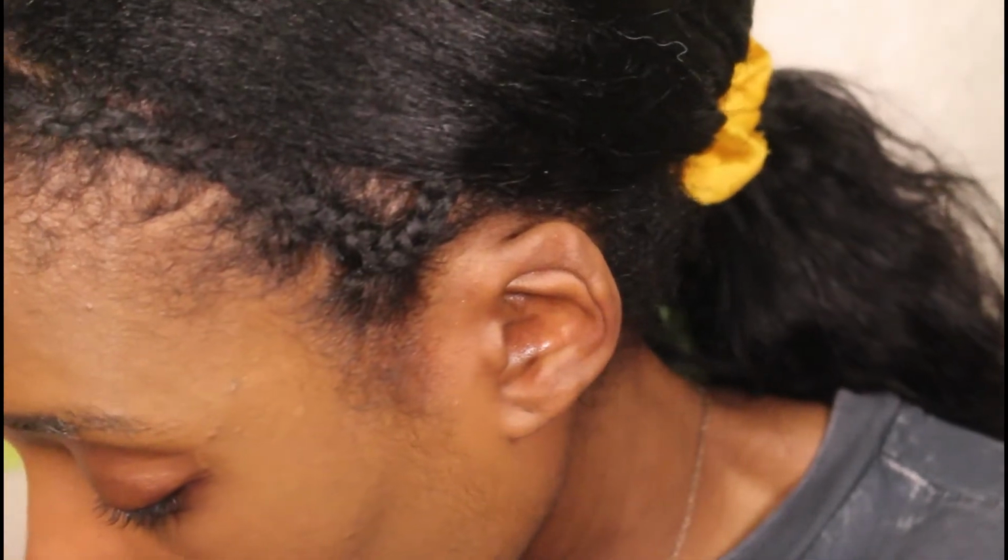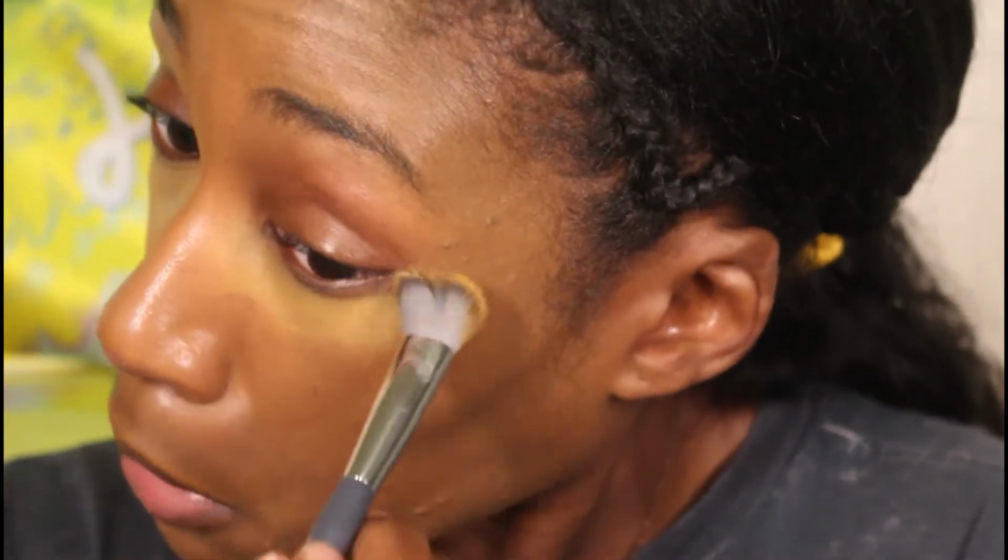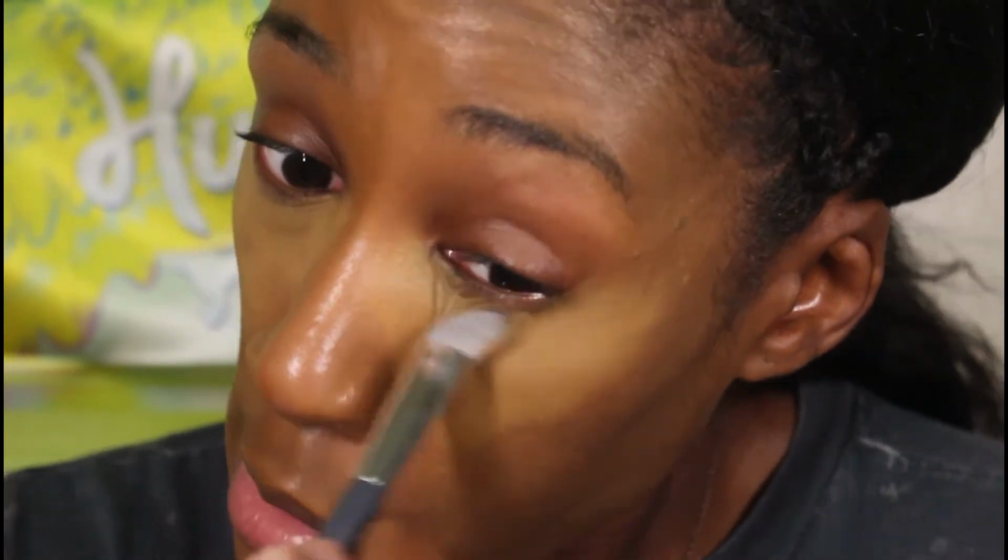What I like about this concealer is that it has the color correction property, so I feel like it's one of those concealers that Makeup by Ariel was telling Patrick Starr about. He said start off with a cream concealer and then go on with a liquid on top, and because this has color correction properties, you can put this on before you put on your foundation, and then put a liquid concealer on top of this, and it would be beautiful for that. So I usually like it for that, and just prefer to use a liquid concealer on top of it.